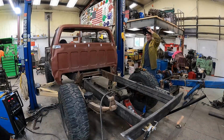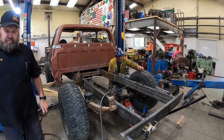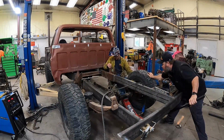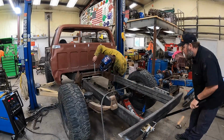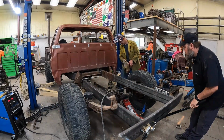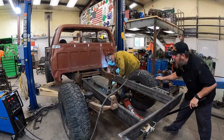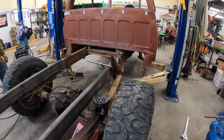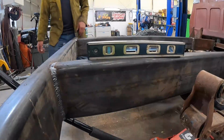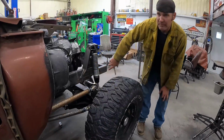All right, I checked my angle. We need to be at 81 degrees. Jacked up. Let's ease her forward just a bit here. Okay, we're in the ballpark. 6 1/4, 6 1/4. We're dang close, man. I'm gonna go ahead and tack weld those in place right there. And that should be where the front is going to set. I'll just trim it off, I think. Level? Pretty close. Let me go measure how much we got hanging out. Yep, that's right.